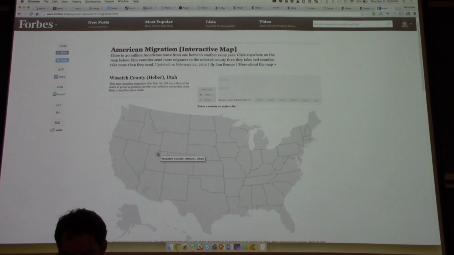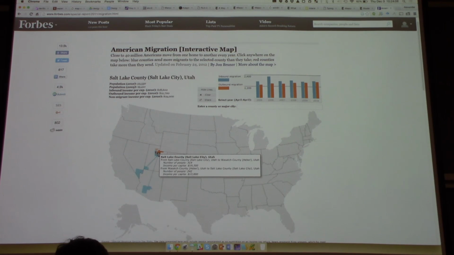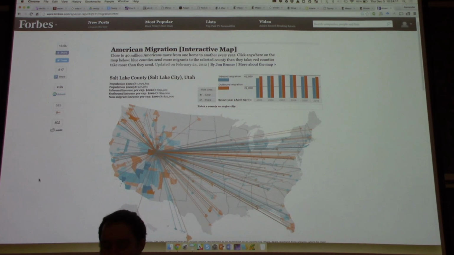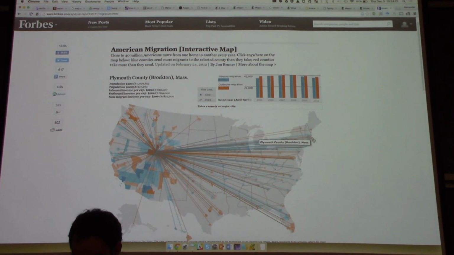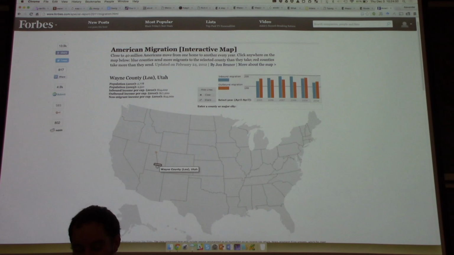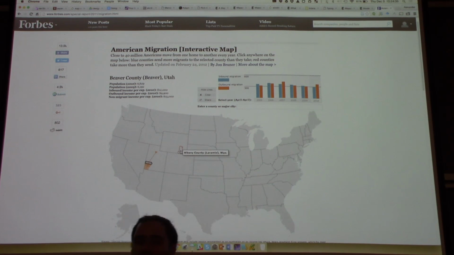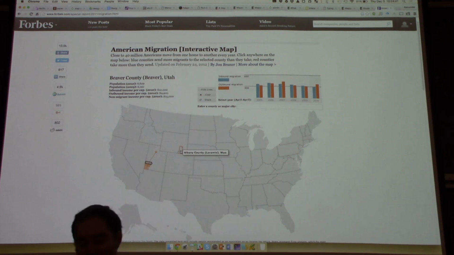So let's look at where people from Wasatch County or from Salt Lake County move in and out of. You can see that here we have two different encodings. We have the lines that show you where from and where to, inbound and outbound, in blue and in red. And then we have, of course, the color coding for the maps. You can pick any area you want. What we'll see is that there are some states like Florida, for example, that have a lot of migration, and the states in the West don't have a lot of migration.